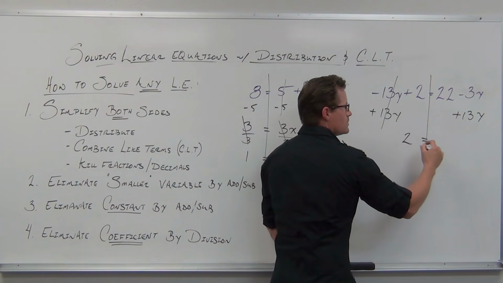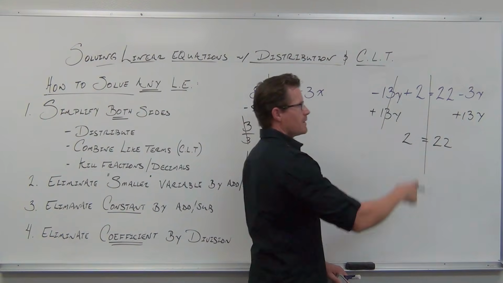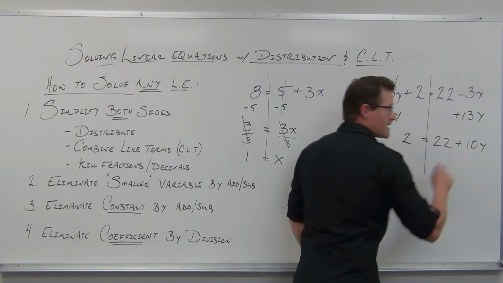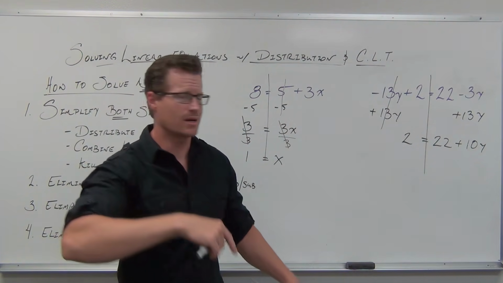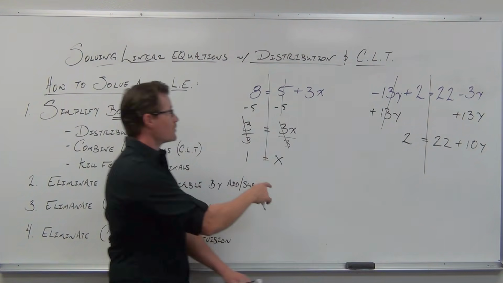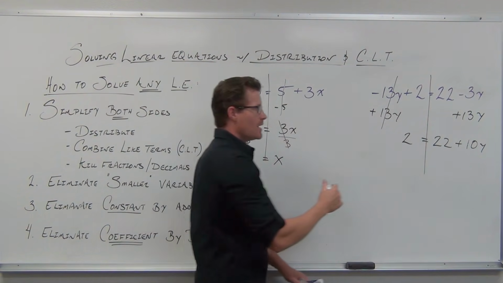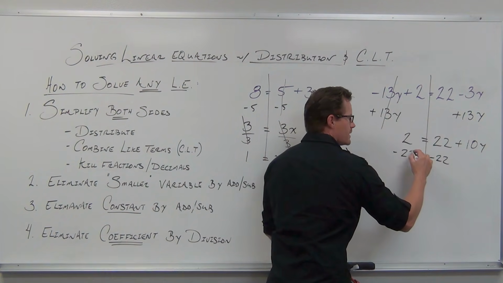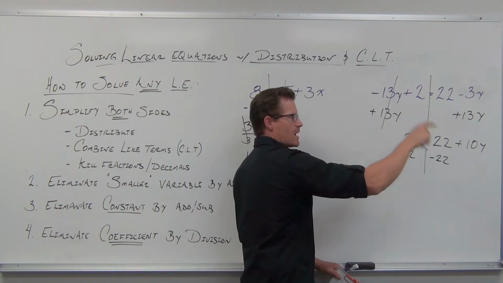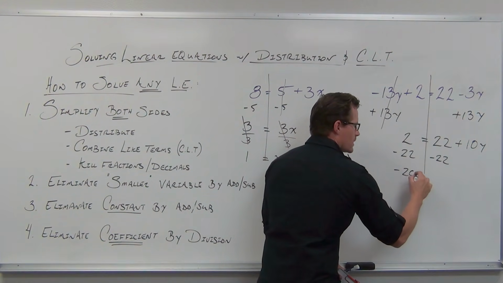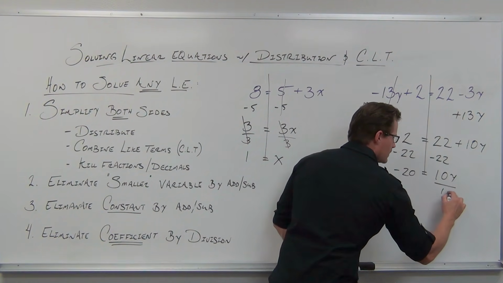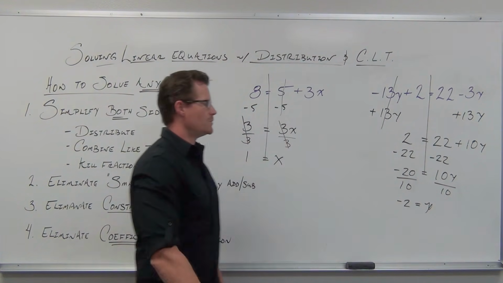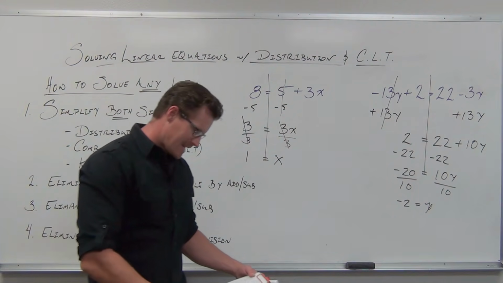0 plus 2 is 2, 22, negative 3y, or minus 3y plus 13y is positive 10y. I say positive, I write down plus. After that, man, we're at that step. We're exactly the same thing. Let's get rid of our constant term. We're always keeping our variable in mind here. Our variable side is what drives the problem. We're going to get negative 20. We watch our signs. If we divide both sides by 10, we get negative 2. Negative 2 equals y. That's the idea.